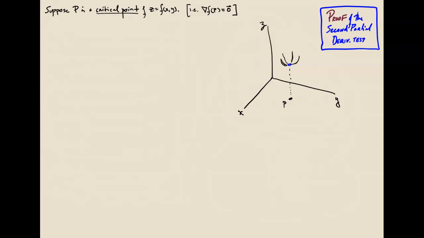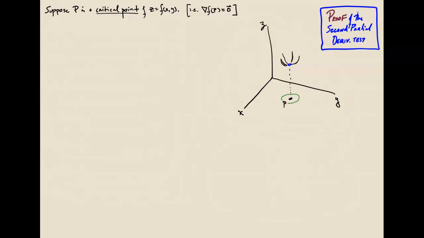Remember, for it to be a true local minimum, it would have to mean that there is some neighborhood of that point p with the property that the value of f at p is less than the value of f at every other point inside that neighborhood. Now, just because I have a little skeleton like this doesn't mean that the whole graph, when I put all the flesh on it, is going to look like that.